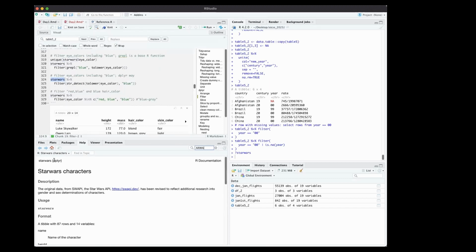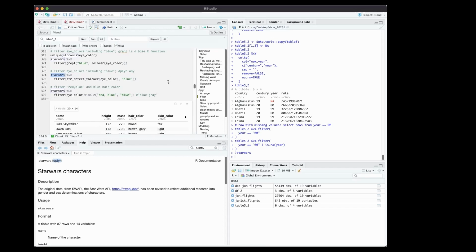Have you loaded this package in your system? Oh, okay, that would make sense. I get it now. Thank you. All of the data sets for the session are actually from some package in R, so you can always put a question mark and then the name of the data set to take a look at which package it comes from.